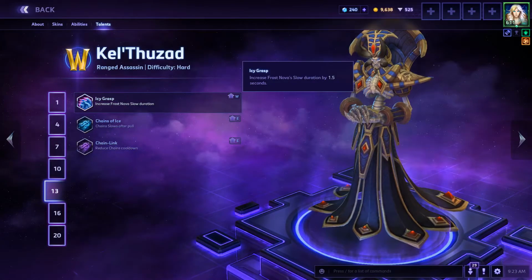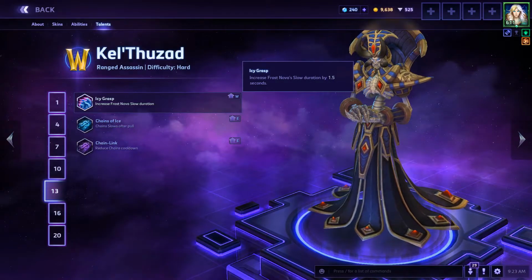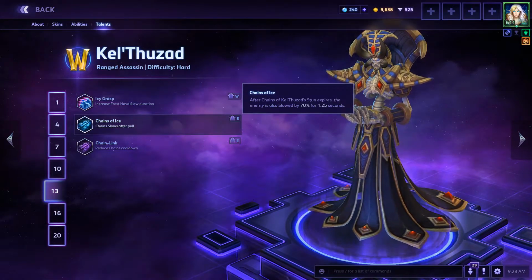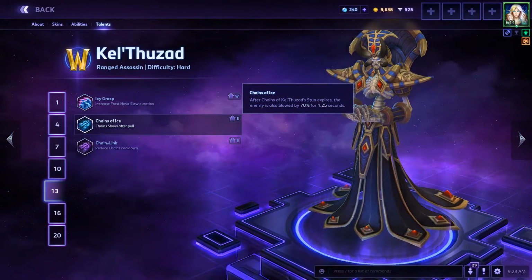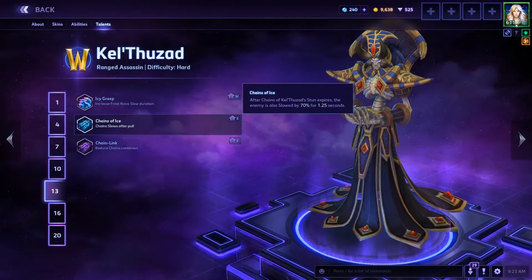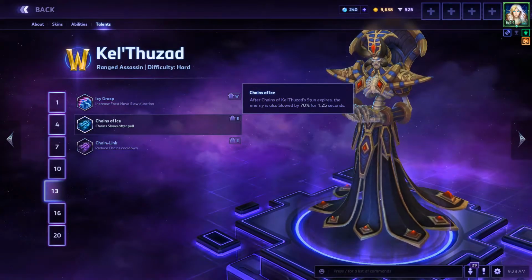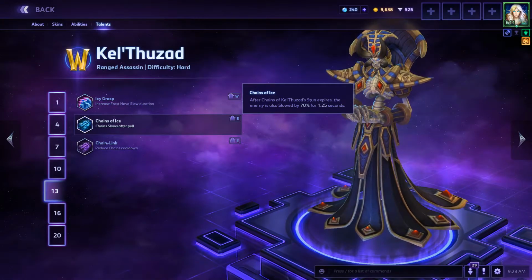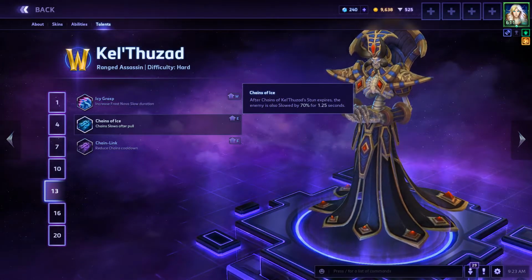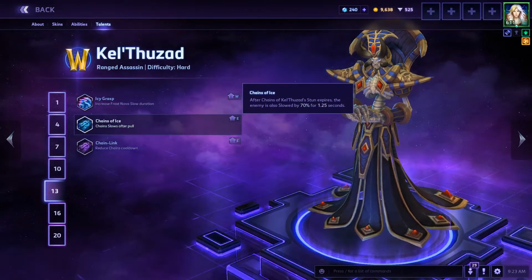Icy Grasp, increase Frost Nova slow duration, so the outside rings slow duration, not the center. Chains of Kel'Thuzad, when the stun expires, they will slow by a lot. 70% is a pretty big slow. There are no words to describe how useful a 70% slow is. That is a big slow.